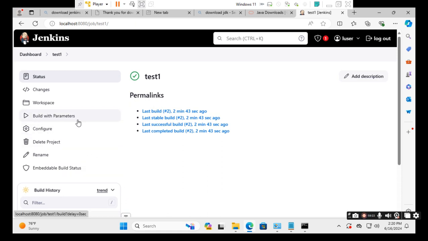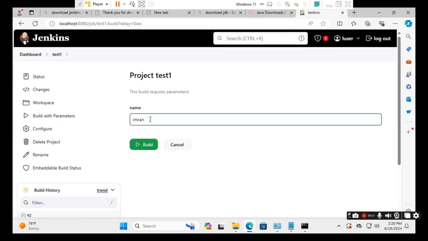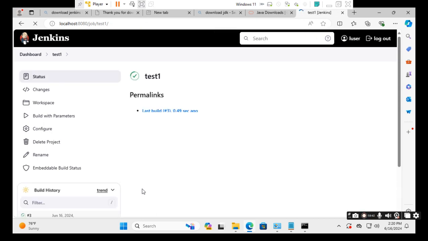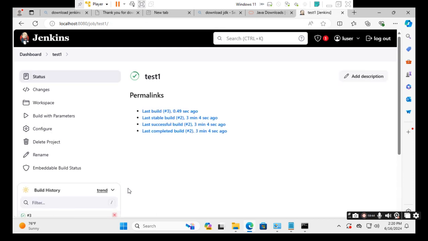It says build with parameter. And by default, if I click on build, this is the default value, but I want lemon. I want the folder name to be lemon. So I change to lemon and click on build. Let me see what happens.